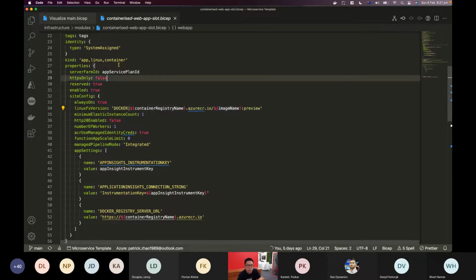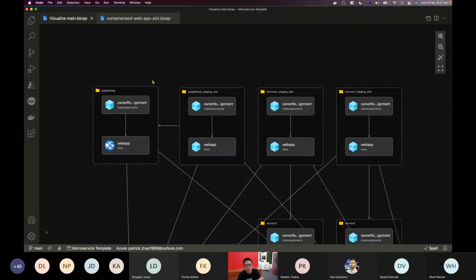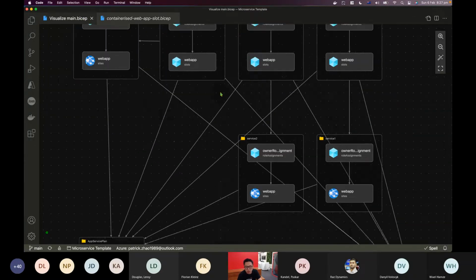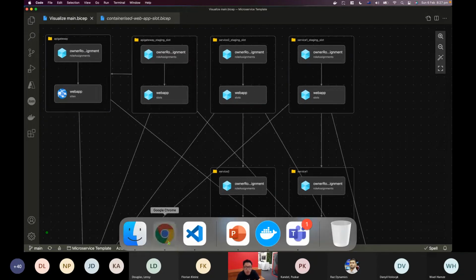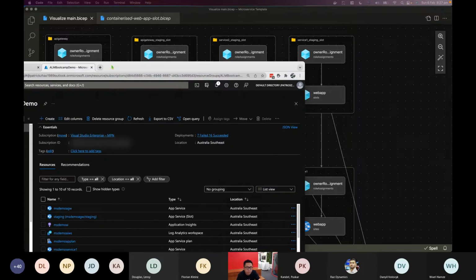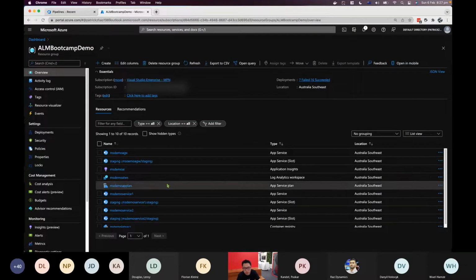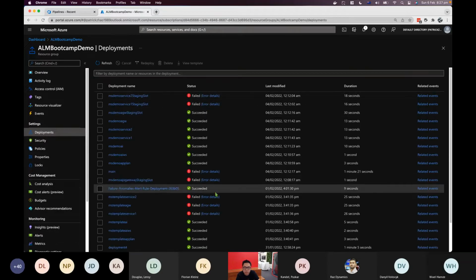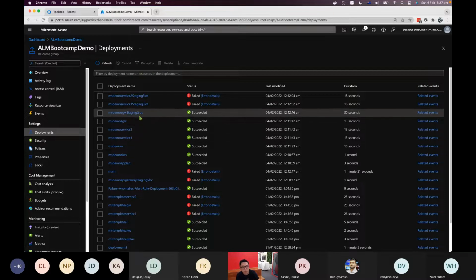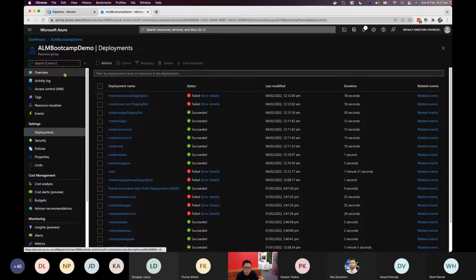Okay, so once we've done our infrastructure as code and our templates, we run az deploy, and then on Azure we are going to get a bunch of services provisioned. A good thing about the Azure resource group is that we can see all the deployments it's done over the retention period. You can see details like who triggered it, what it does, and whether it succeeded or failed.